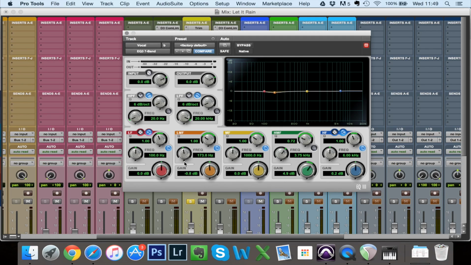But instead of doing that, we could cut some of the bass around, say, 150 Hertz. And this would have a similar effect. Let's have a listen, cutting it around 150. I'll go about the same, about 5 dB, just so you can hear it quite clearly. Now let's have a listen to that.